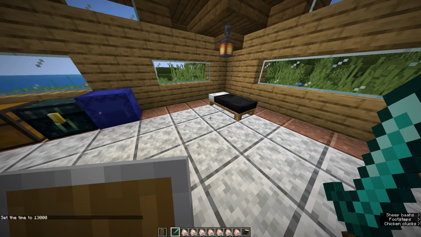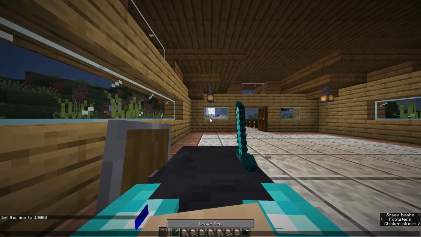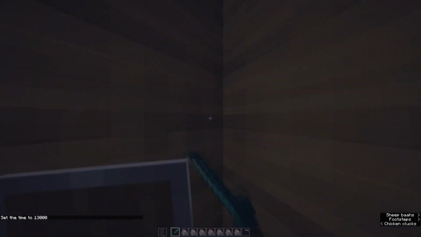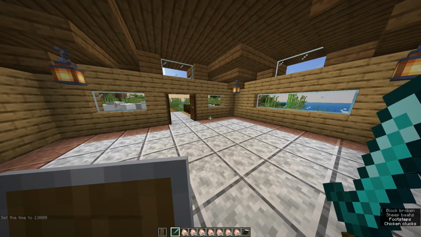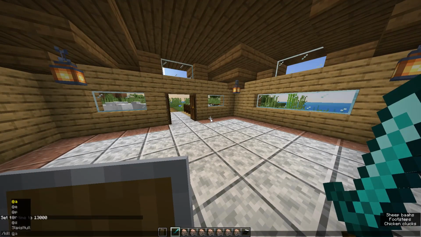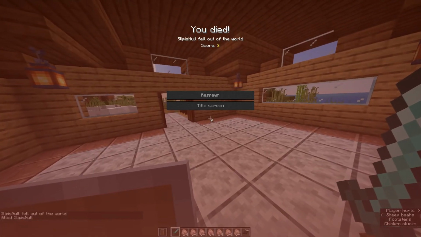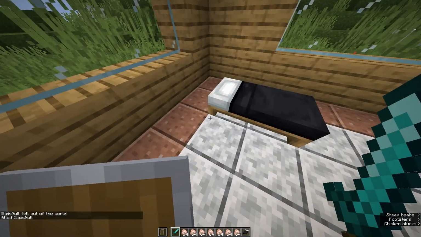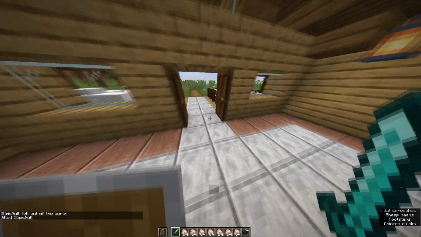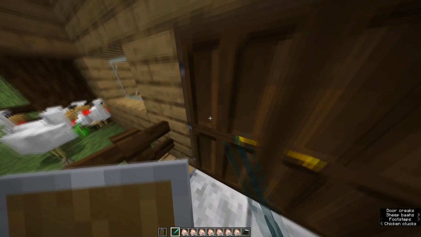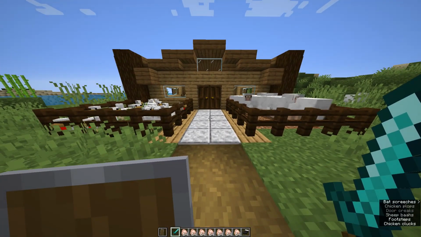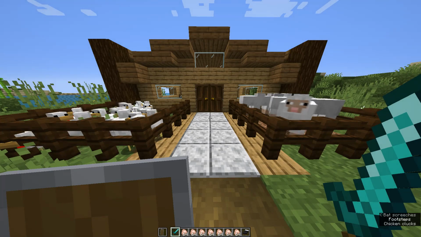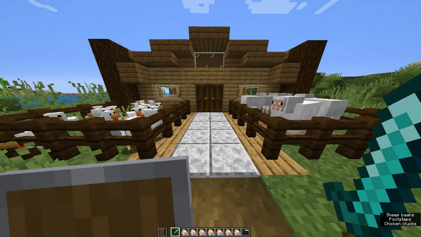So the way I'm going to test this is I'm going to be setting it to night. I'm going to be sleeping in this bed. And then I'm going to be killing myself just to show that you will respawn in the bed. I made sure Keep Inventory was on so all my items didn't just fly everywhere, which is nice. Anyway, now I'm going to be corrupting this world, and I'm going to show you guys how to uncorrupt it, and what you will keep, and where you'll actually spawn.